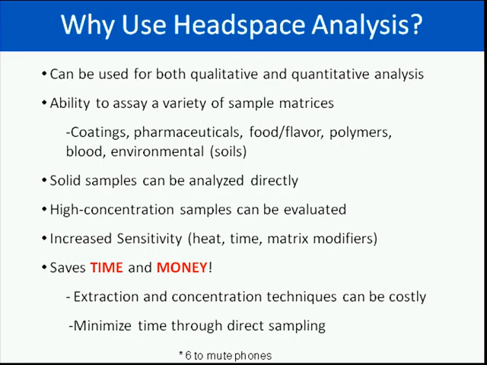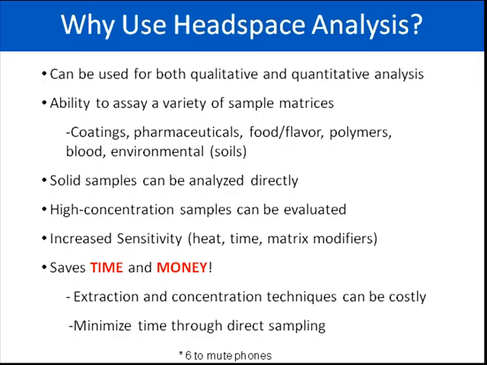From a qualitative standpoint, it might be a situation where you have an unknown sample that comes in to you, and you have no idea about the chemical qualities of that sample matrix, and you really have no idea what you're looking for in that matrix. In this case, it can be just a qualitative analysis where we put that sample onto the headspace and get an idea of what it is that we're possibly looking for.